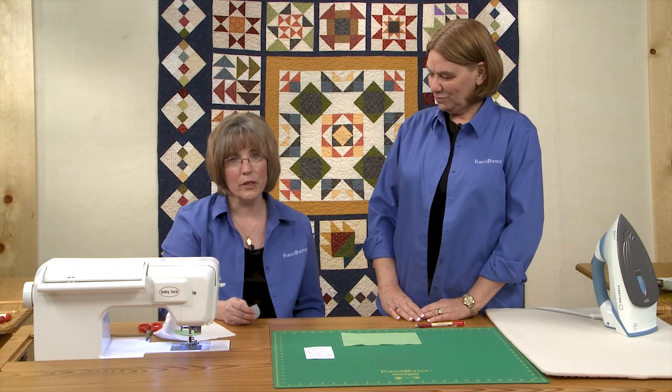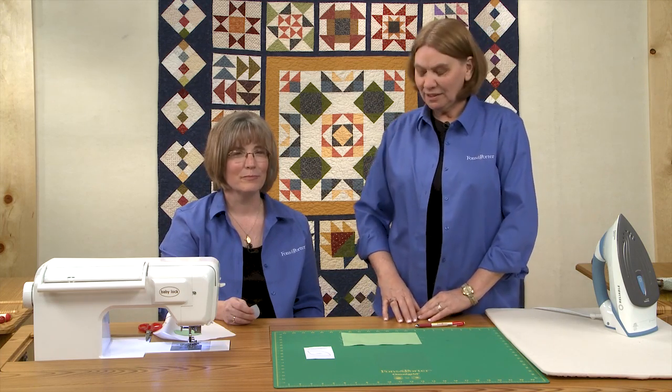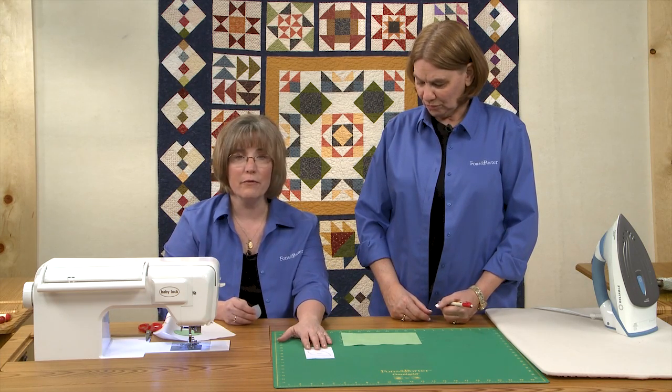In this Sew Easy, we're going to talk about needle turn applique. You know, lots of people are kind of afraid of applique, but it's not that hard. It just takes a little practice to get it looking really crisp and clean. Exactly. Okay. First off, we're going to start with the shapes that you have in your pattern.